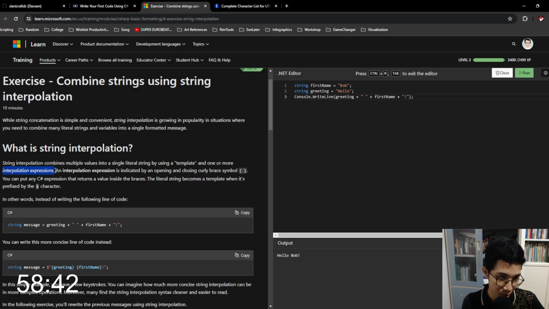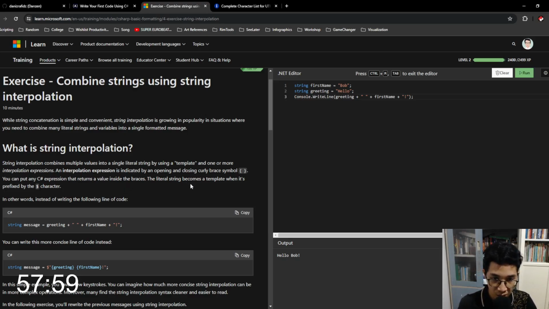Here it is indicated by an opening and closing curly brace symbol, like this, and you put the word inside of the curly braces. You can put any C# expression that returns a value inside the braces.